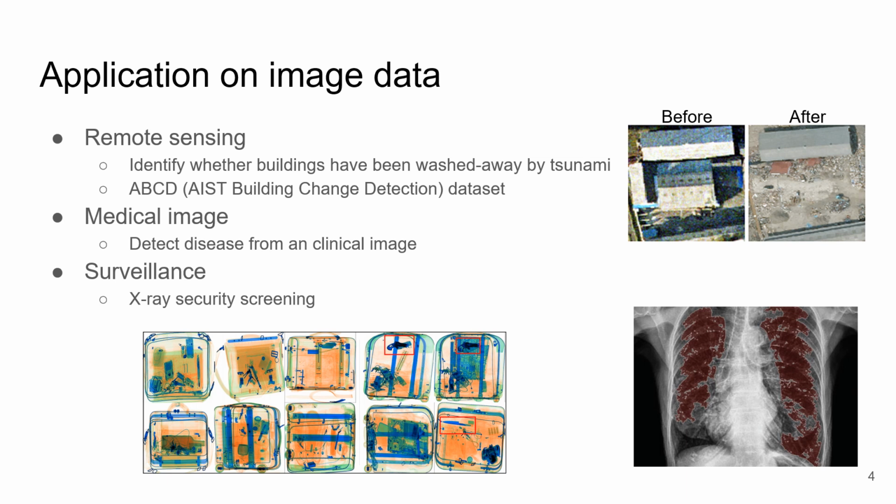Next is surveillance, like this image. This is an X-ray security screening image from airport customs. In this red rectangle is an illegal item. And as we know, illegal items rarely show up, so we cannot label many illegal items to do classification. So this is an anomaly detection problem.